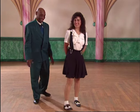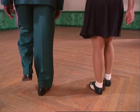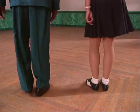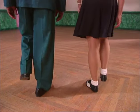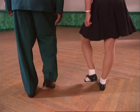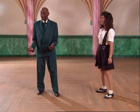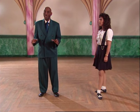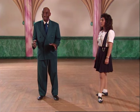Now we will turn our backs to you and you will see how it looks from this direction. 1, 2, 3, and 4, 5, 6, 7, and 8. Okay, now that's the basic count.